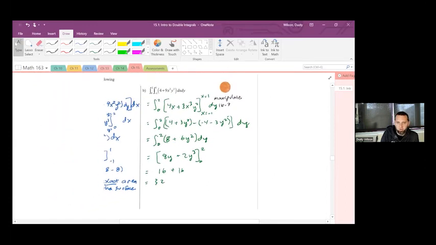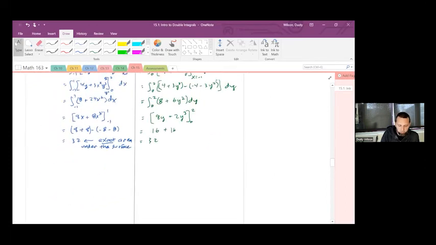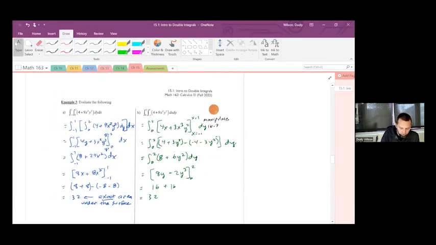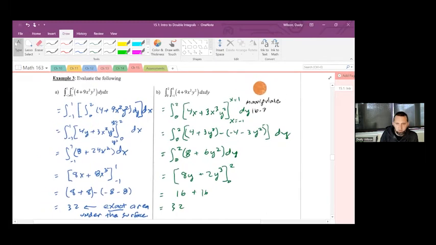So I don't think it should be a surprise to you, but in case it is, notice you're going to get the same exact area under the surface of 32, regardless of the order in which you do the integration. Let's look at a manipulate to try to understand what's going on with these iterated integrals graphically.